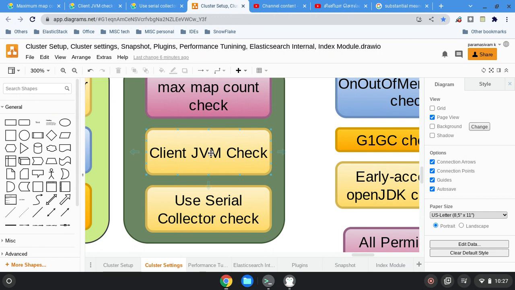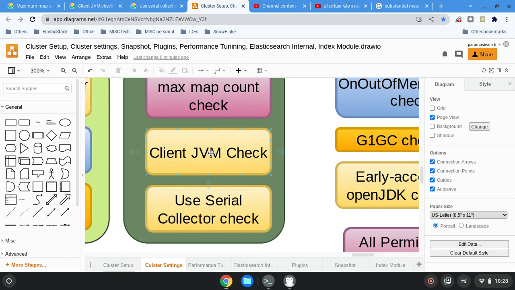The purpose of the client JVM is very quick startup time, and its memory footprint is very low. Whereas the server JVM is for performance. These are the purposes of both the client JVM and server JVM. But Elasticsearch should start within the server JVM.